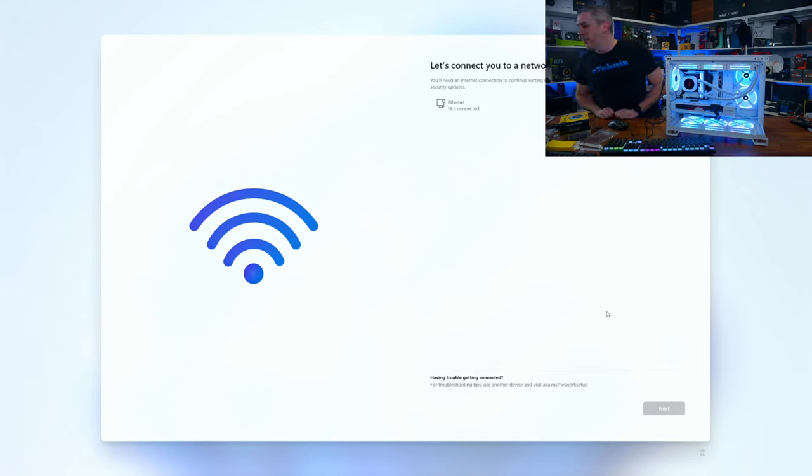Out of my throat. Literally as I pressed it.